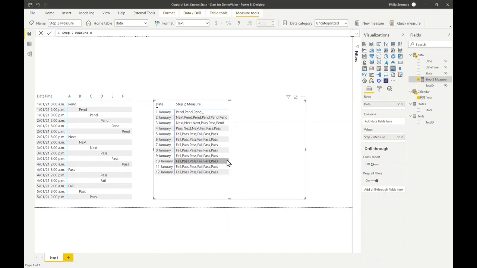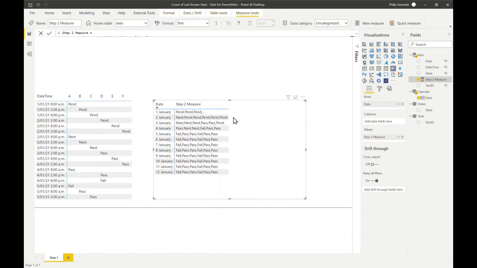So we are. 1st of January, we have 3 pens. And you notice that there are 5 commas. There's 1, 2, 3, 4, 5 commas. In fact, all of these lines have 5 commas, which indicates we're performing 6 loops of our iterator. 3 of the loops return a value. 3 of them return nothing. That's a good thing here.